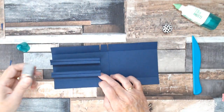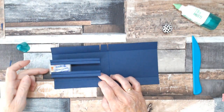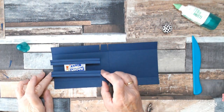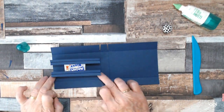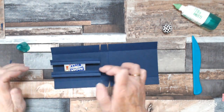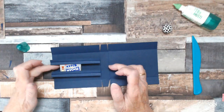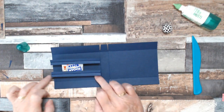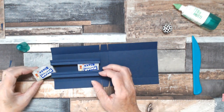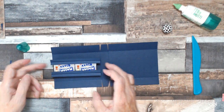I'm just going to pop my shoe in. That is the one that fits in the middle, and I'll be happy if it fits in there nicely. Just make sure it goes the whole way and you're happy. That seems fine, doesn't it? So I'm actually going to keep my shoes inside there, and that gives this a bit of stability for closing up this.